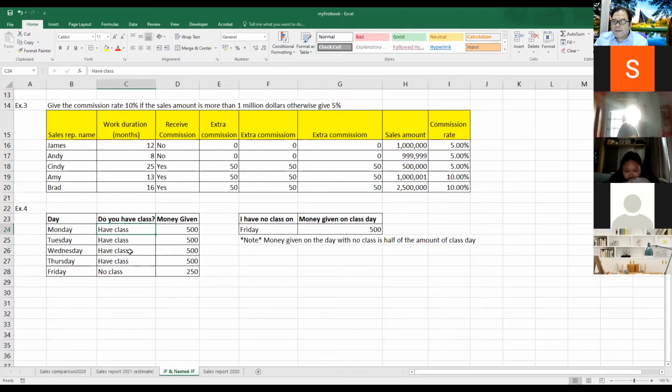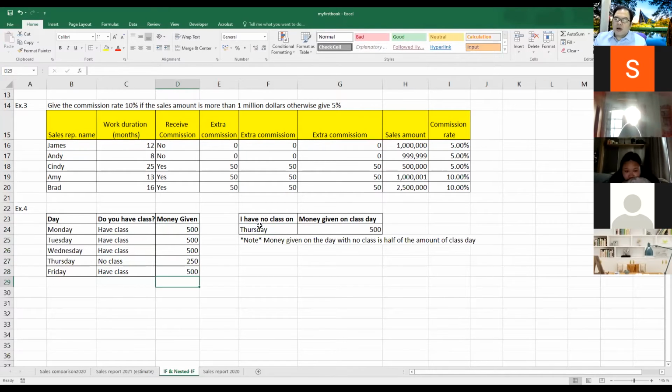The table in columns C and D should vary according to the value that you enter in the second table. That means if next trimester you have no class on Thursday instead, once you change the value to Thursday, it shows that Thursday you have no class, and then Thursday you get 250 instead.